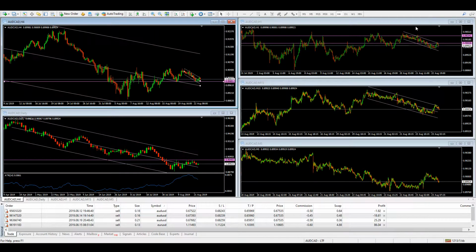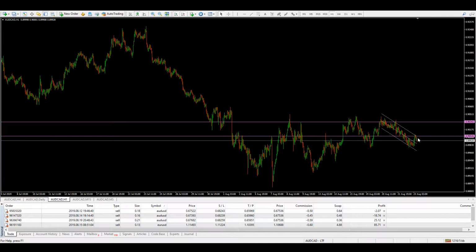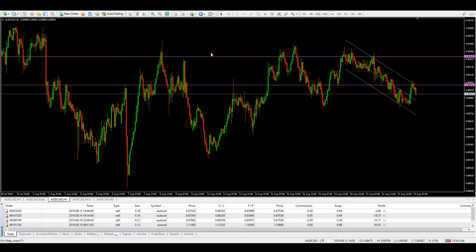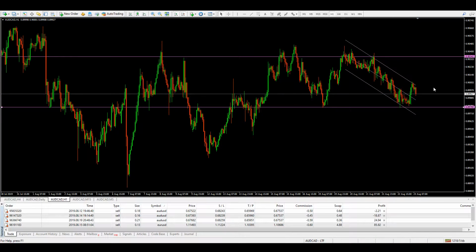Now the hourly has already started to do that. You can see that it started to produce those lower lows and lower highs. So you could aggressively look to short this without waiting for it to break these lows here. Wouldn't be my preference. Ideally, what I want to see it do is break and then pull back and then interact with the upper edge of our standard deviation channel like it's doing now.